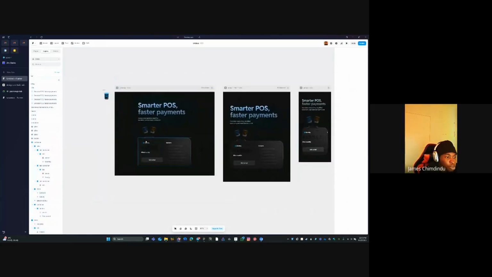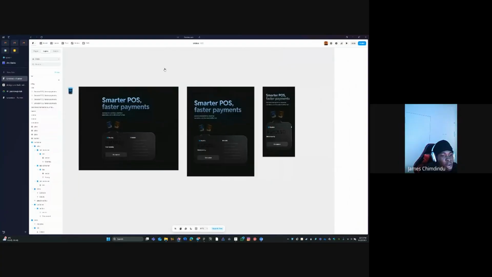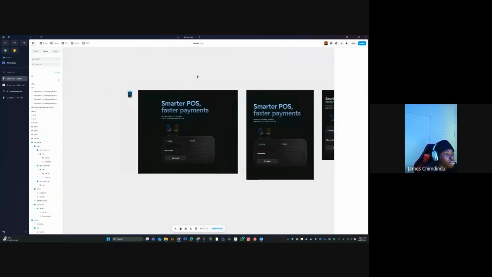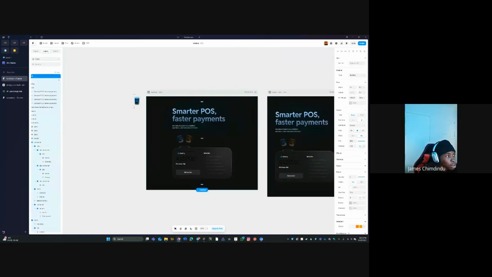So next will be to start adding interactions to this. And to do that effectively, I would have to make this a component. Right.